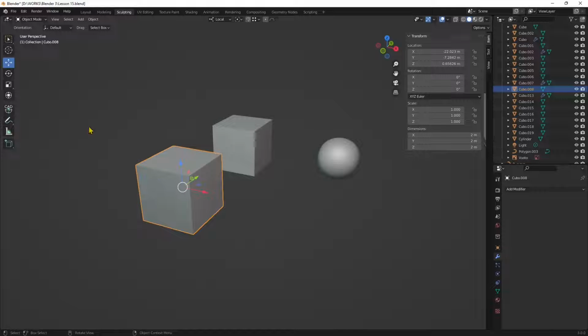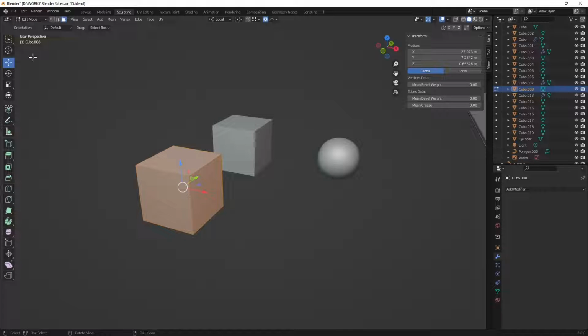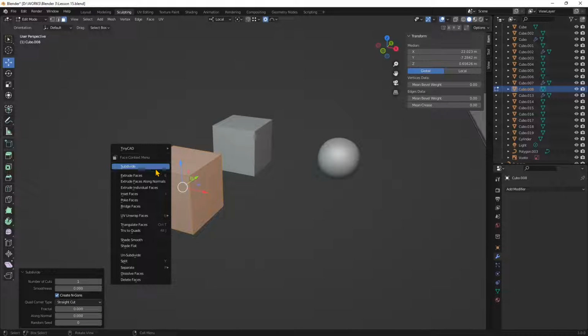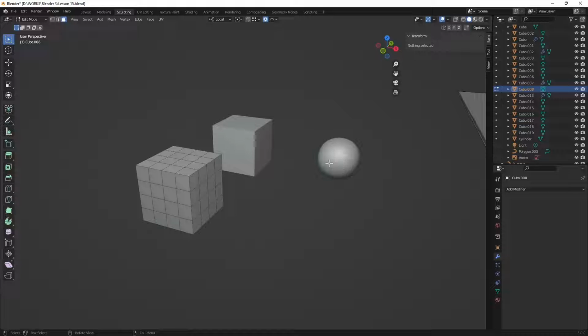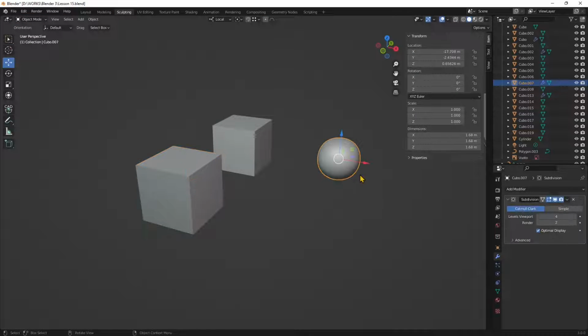To do that quickly, I can go to edit mode and use the loop cut that we already used before, or I can also right click and use subdivide. Right click, subdivide. You can see that each time I click subdivide, it adds subdivisions, just like the subdivision modifier that we used previously.